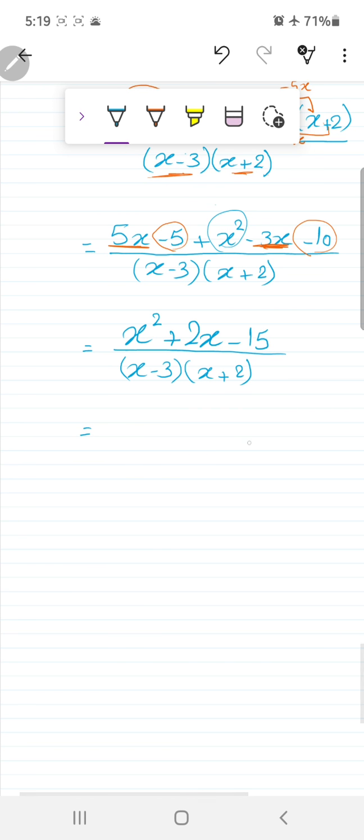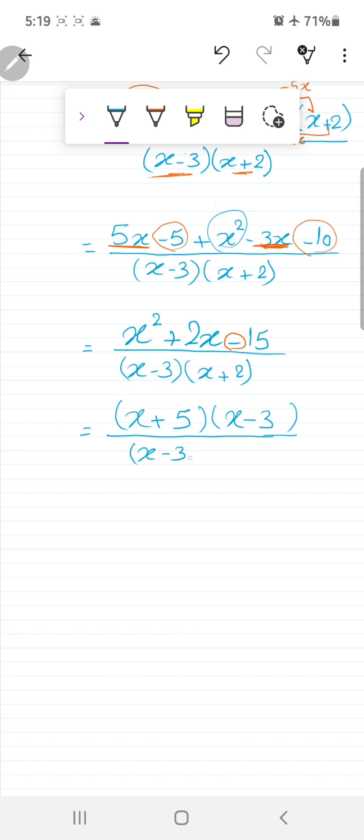Here also we factorize the numerator. So open two brackets, x and x. Searching for two numbers. Their product is negative 15 and their sum is 2. So 5 and 3. Here we have negative, so the greatest takes the middle sign. Positive and negative. X plus 5 and x minus 3. Finally, remove the common brackets between the numerator and denominator. Here x minus 3, x minus 3. So n of x here will be x plus 5 over x plus 2. Okay.